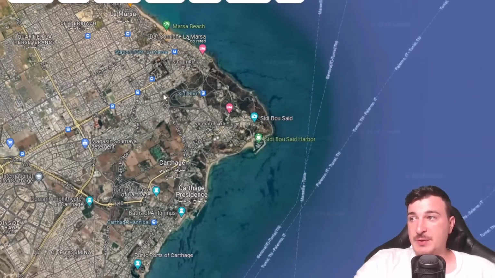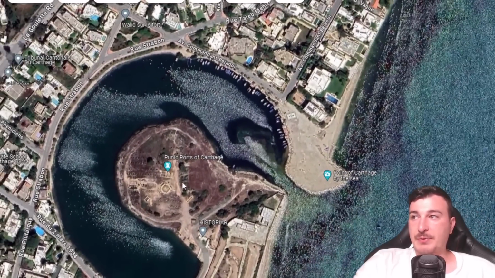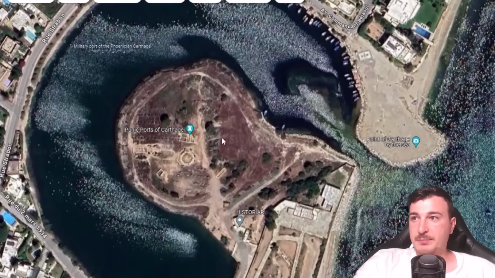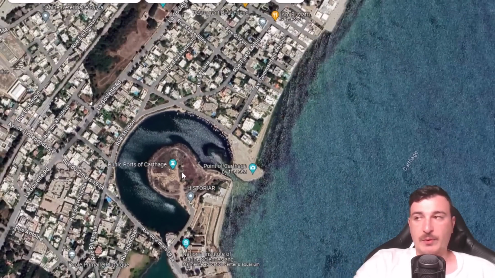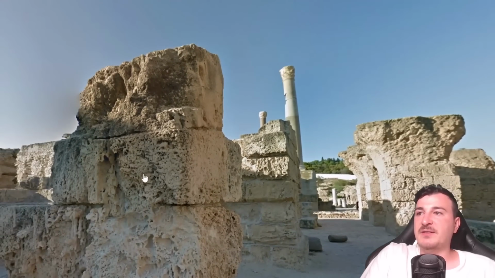The city of Carthage was basically this area I'm highlighting right now, this entire area. This is the old Punic port of Carthage, the Kothon, which is super famous. Everybody knows about this if you play EU4 or if you play any historical games. This over here is the Baths of Antoninus.